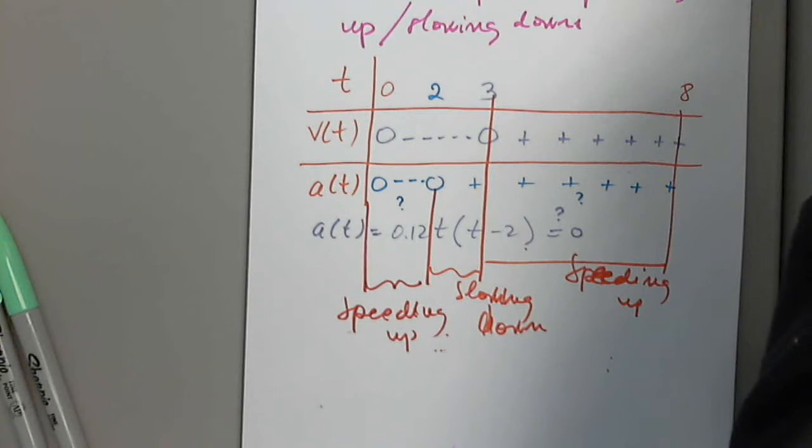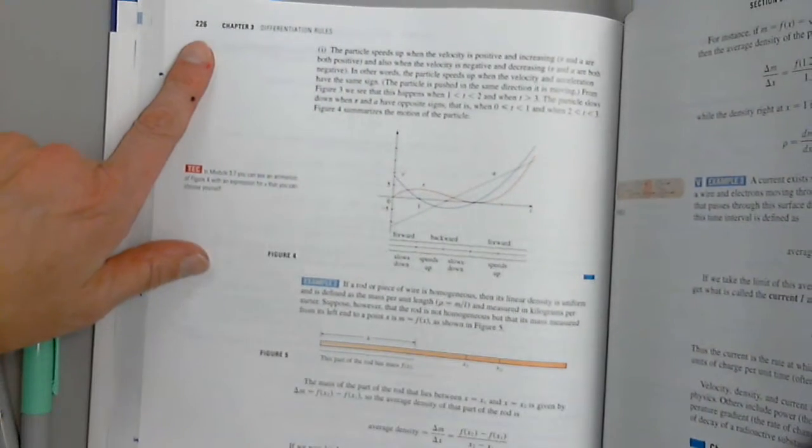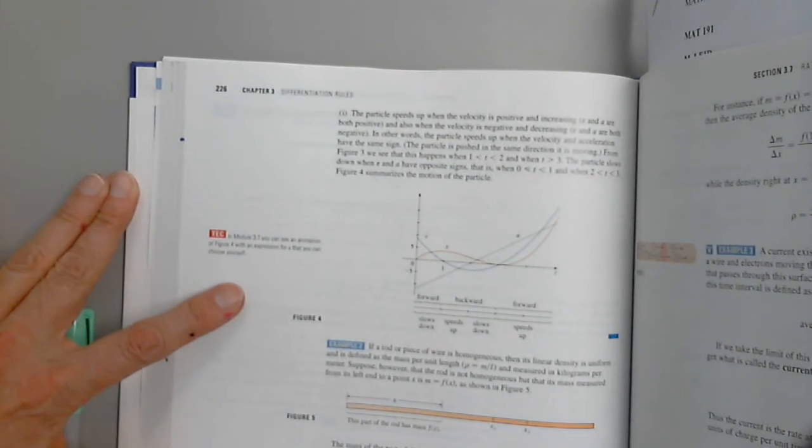We can put all these 3 functions in the graphing calculator and graph them. However, you can do that on your own unless you want me to do it. I prefer to show an example from the book, very similar. It's right here on page 226.